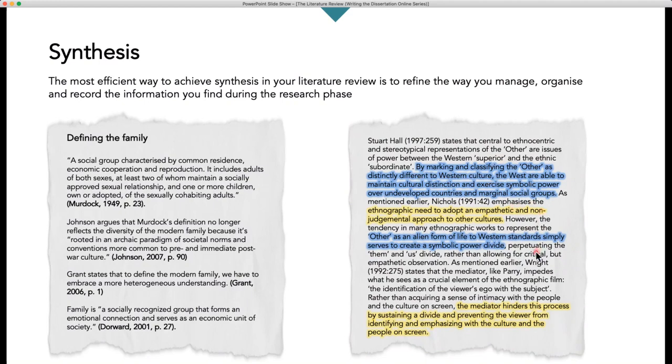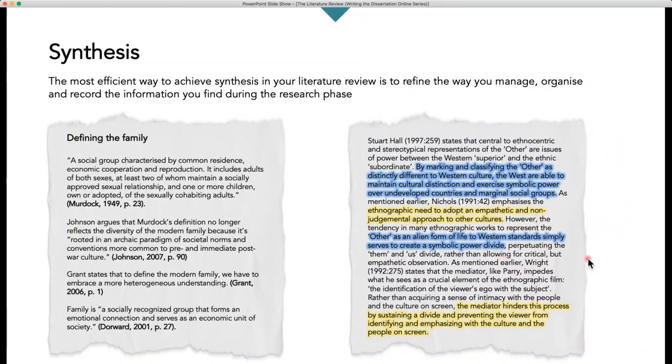Now when they read the same source or another source and there's some mention of the other, they're going to mark it again in blue. So they're coding it in a way. And you could do this with letters if you want, A, B, C, or numbers, 1, 2, 3.